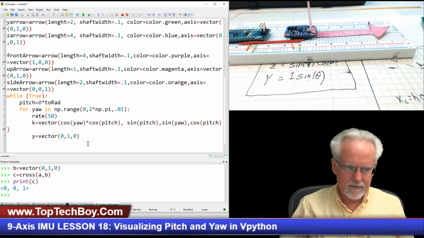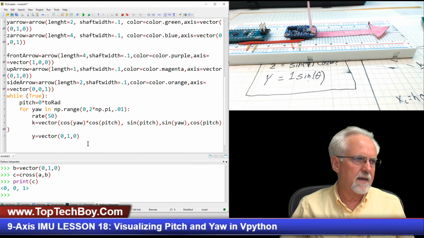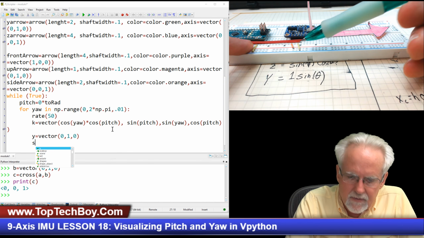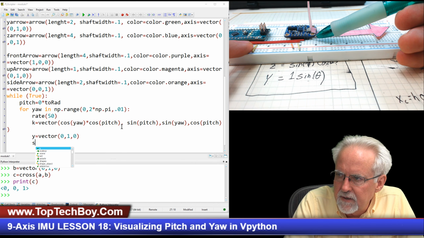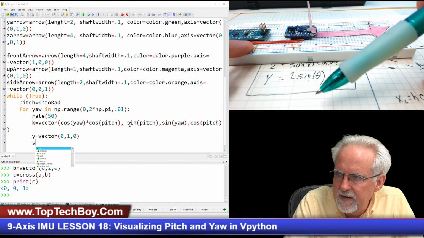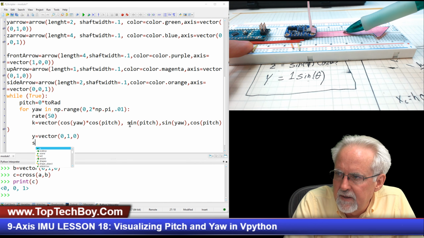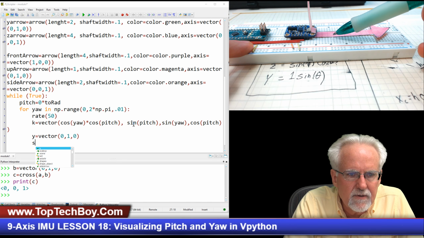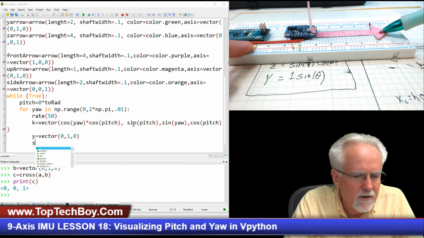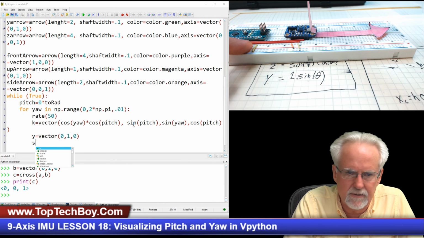But I need it, because then I can create this side vector. The actual moving side vector would be my vector here crossed with my y vector.